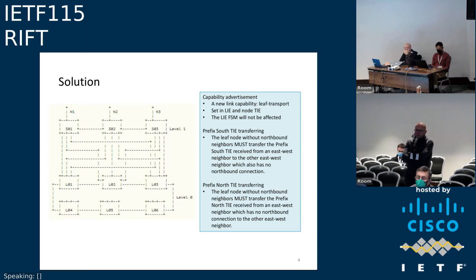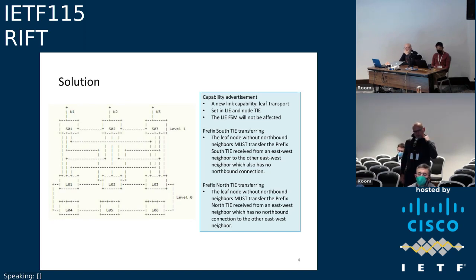Because of the flooding in the multi-plane case on the rings, read the section on the flooding procedures, or rather the flooding scope when you have a ring at the top of the fabric. You try to introduce exactly the same flooding at the bottom of the fabric. That's what you're doing here. You are ringing the bottom of the fabric, just like we're ringing the top of the fabric in the multi-plane case, and the same flooding scopes will apply. That's why I told you stuff will work, but you cannot regenerate the south tie. So read this section and think it through.